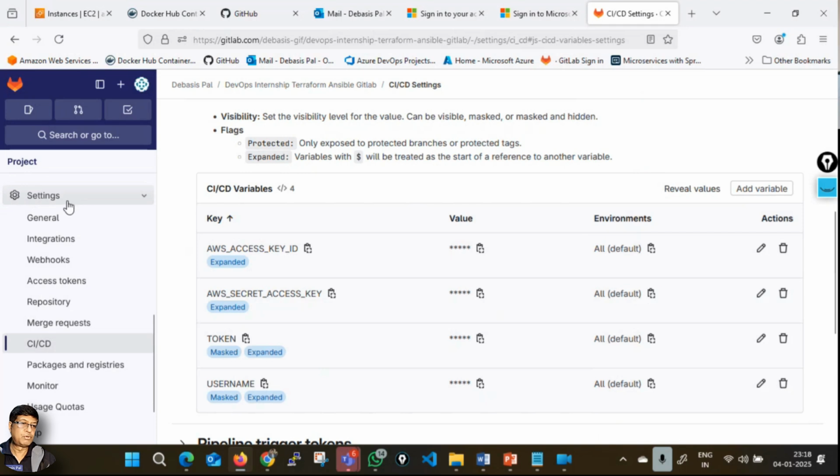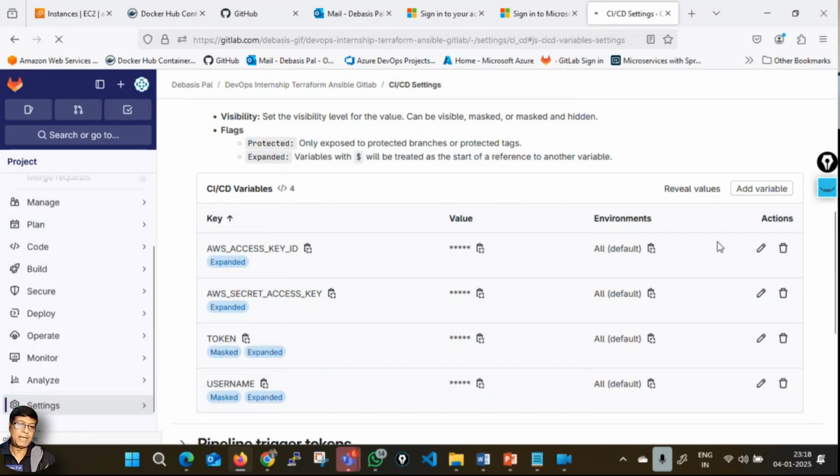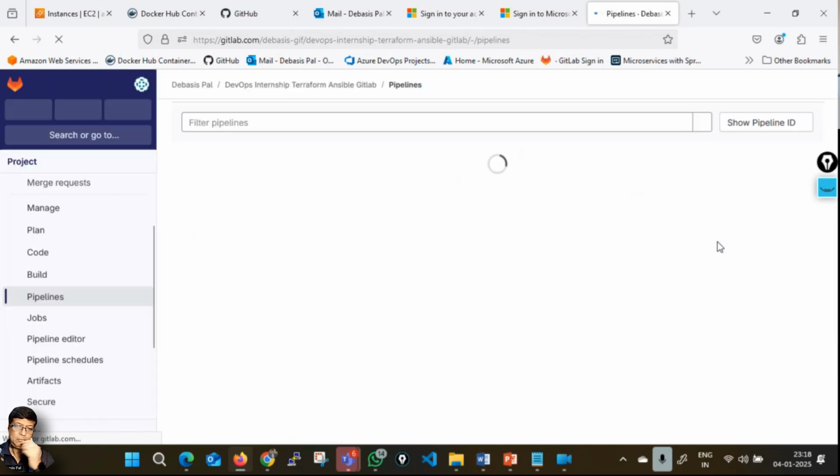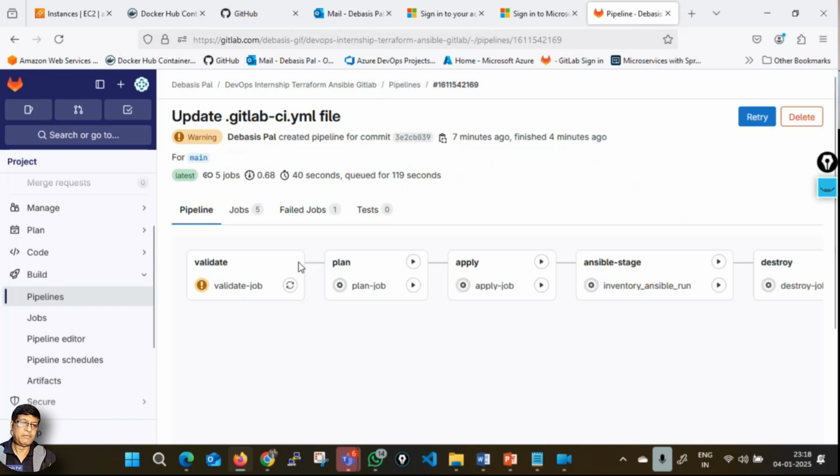Now I will go to my build, then my pipelines. I will go to this pipeline again because it has ended with a warning. I will rerun the validate job.